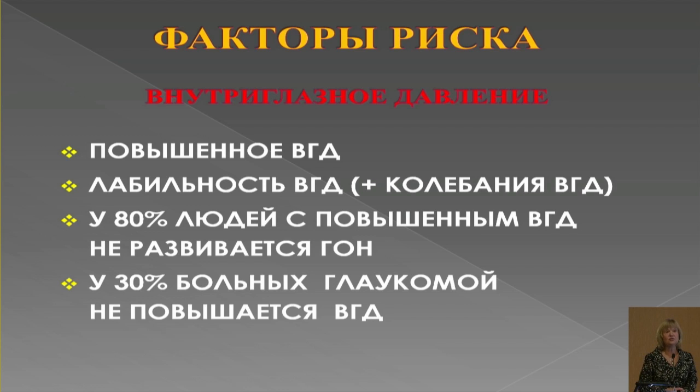The direct risk factor is IOP per se, increased IOP, and the lability and daily variability of IOP. But nevertheless, we should not forget the following: in 80% of people with increased IOP, there is no glaucoma development, no glaucomatous optic neuropathy, although in 30% of patients with glaucoma, we do not see an increase of IOP.